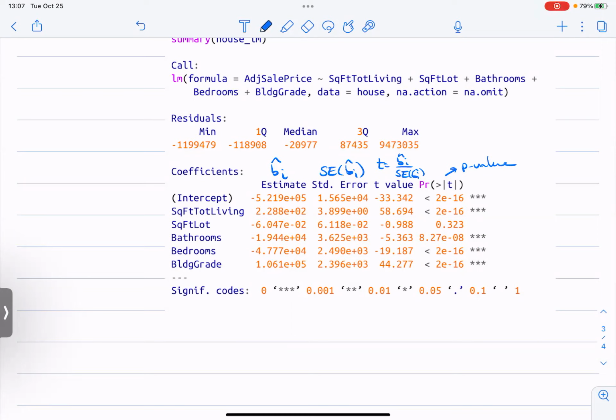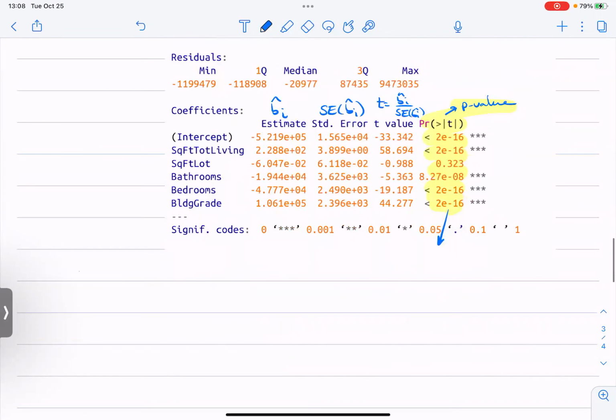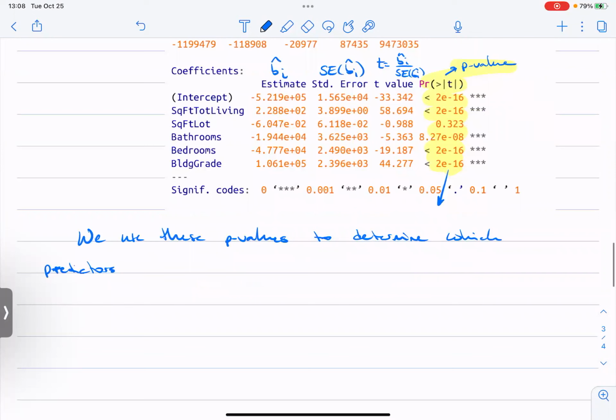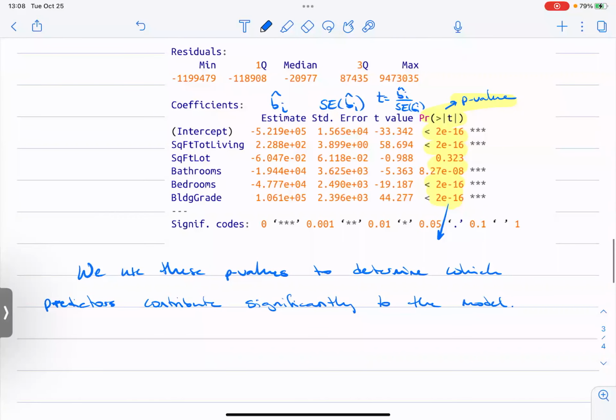That's really what we're here for. So if the p-value is small enough, less than 0.05, although we've got these significance codes here, and pretty much all of them except for one have three stars, which means approximately 0 because it's so small.